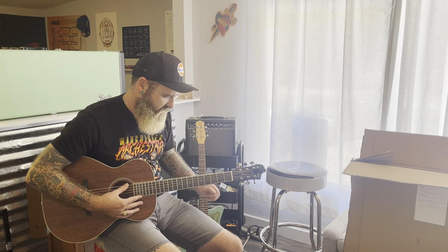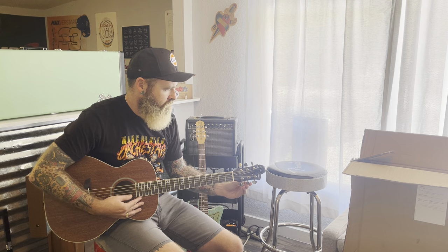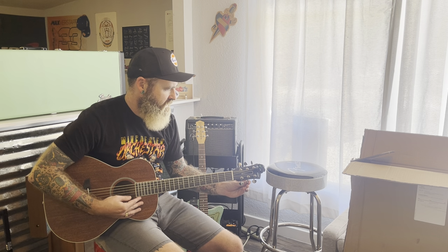Now it is 10 billion degrees outside. So I imagine if it was in tune when they sent it, the overall temperatures probably affected that, and that there really wasn't any padding. It was just in the gig bag inside a cardboard box. So it has been quite flat.